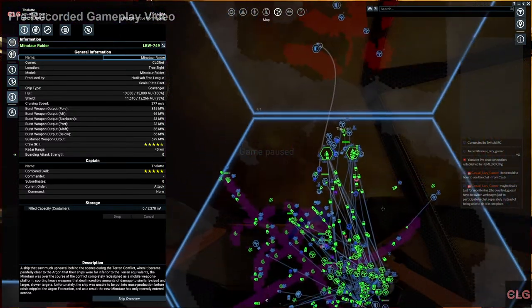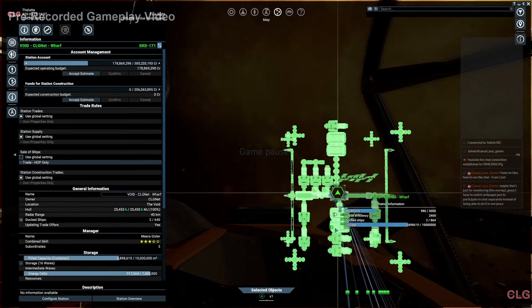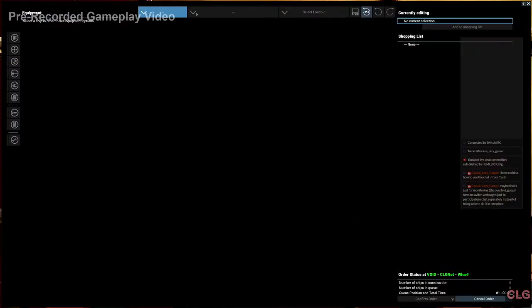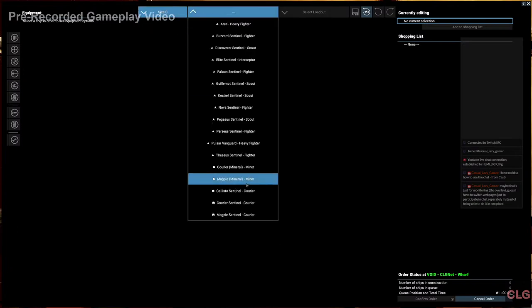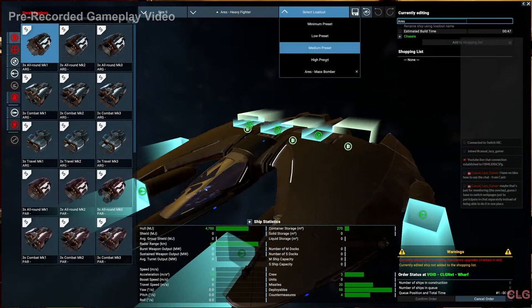Right, so what we're going to do is start building some ships ourselves to tackle the pirate problems. First of all, we can go with our Buzzard, or shall we go with Harris? I'm not going to do the bomber though.